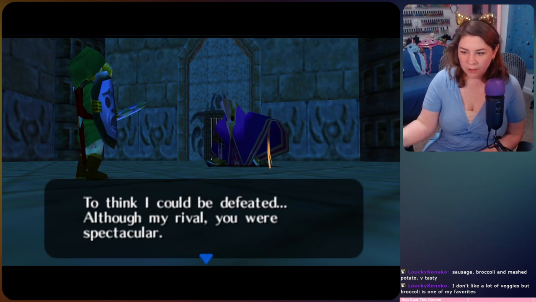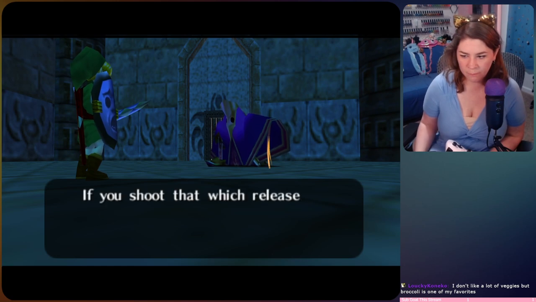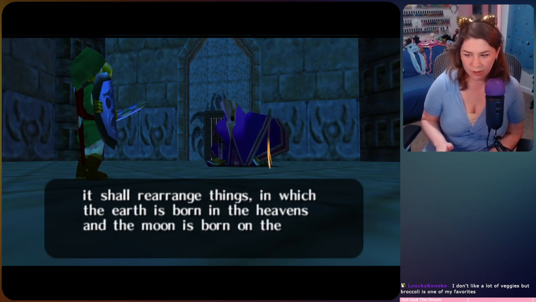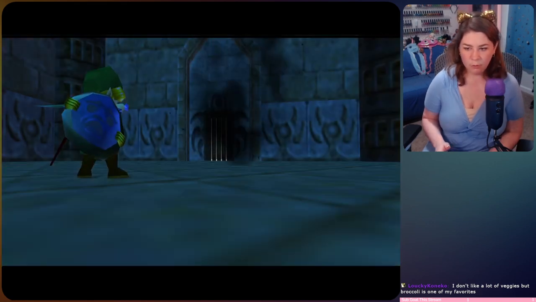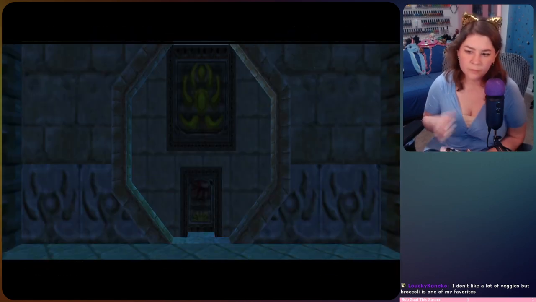To think I could be defeated. Although my rival, you are spectacular. I shall take my bow by opening my heart and revealing my wisdom. If you shoot that which releases the sacred golden light onto the blood-stained red emblem outside the temple, it shall rearrange things, in which the earth is born in the heavens and the moon is born in the earth. Do not forget these words. Die, I shall, leaving no corpse.